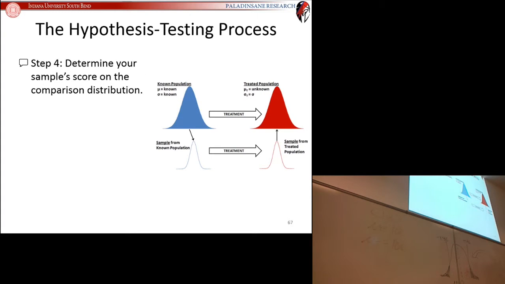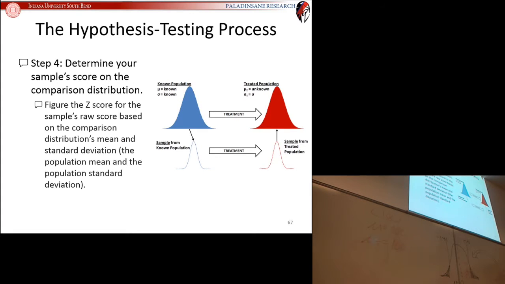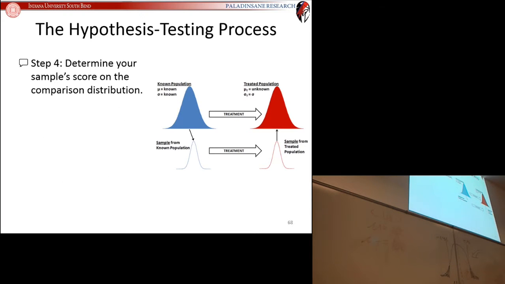Because we need to determine where our sample score is on our comparison distribution. Where is our sample in this comparison distribution? Well, we know that it's 44.5 now. So we know it's moved. So we need to find out where it is. We can't do it for this distribution, we've got to transform it into z-scores, so we can look at it in this transformed distribution. We've got a sample mean of 44.5, a mean of 40 for the distribution of sample means, and a standard deviation of 2. We calculate our z-score.